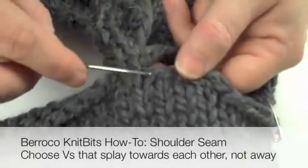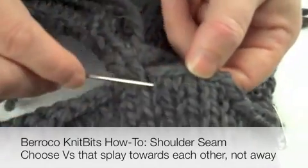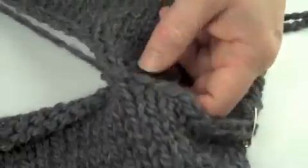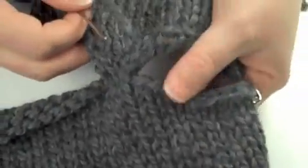Now just so you can see the difference, these are two that are splaying away from each other, and these are the two that I want because they're coming towards each other. It's basically like a row of duplicate stitch on top of your shoulder seam.